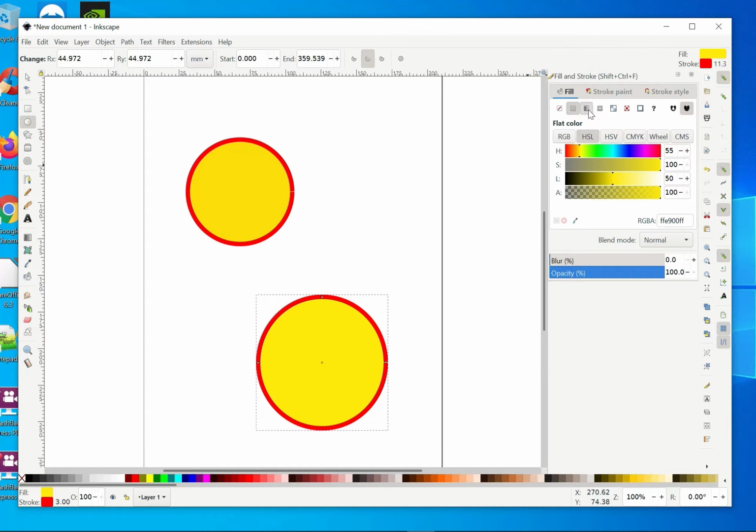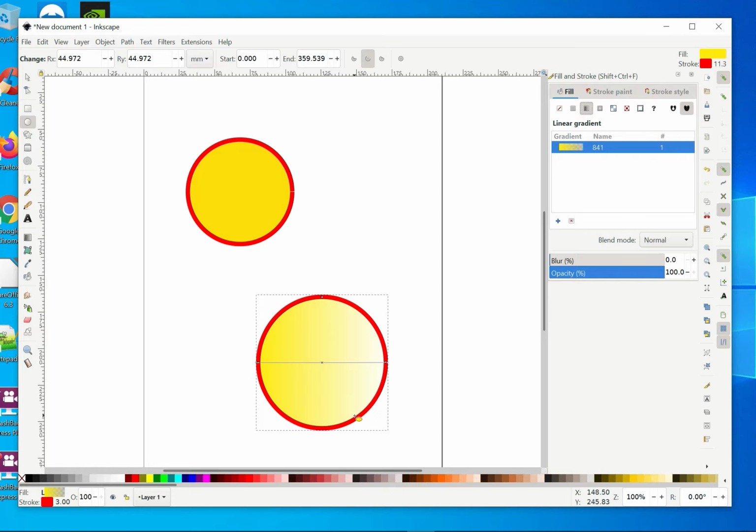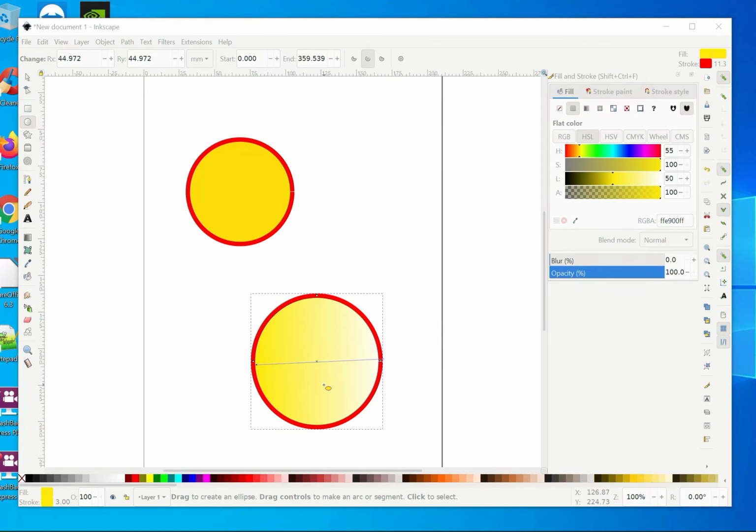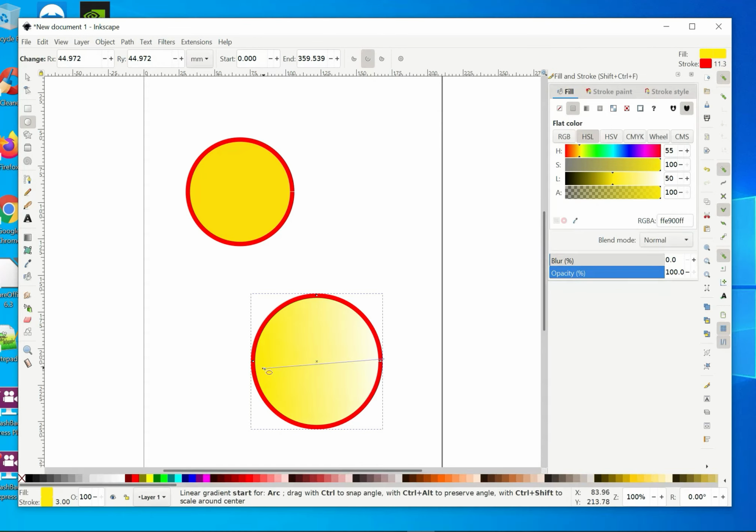If you go here, this introduces a linear gradient. The linear gradient is like you have something, this has more transparency, and this has the full color more or less. Now you can manipulate this by going to this line here and moving it up and down.